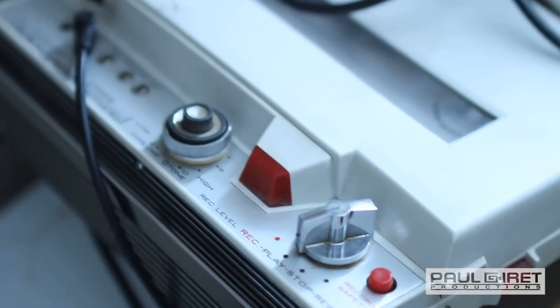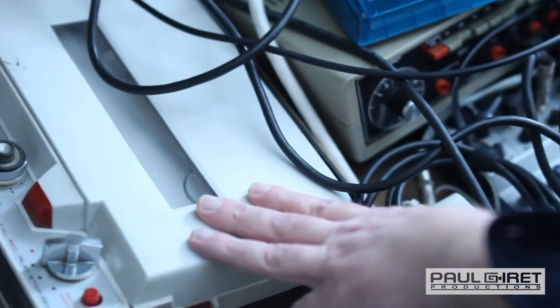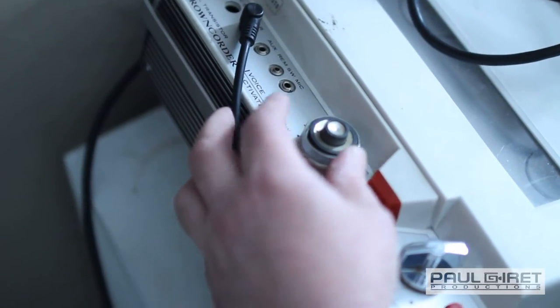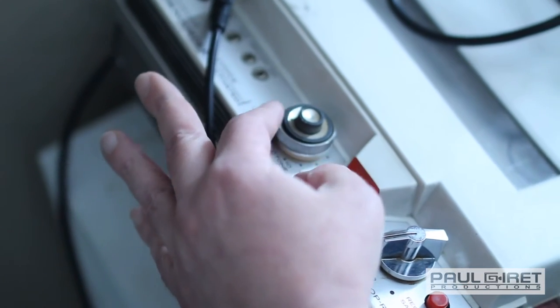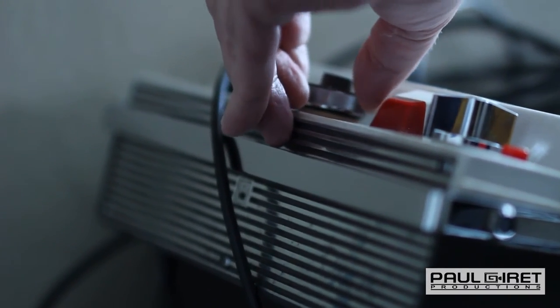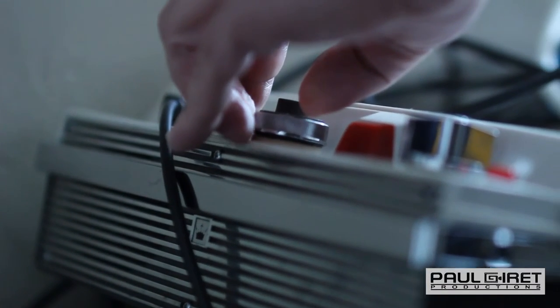This is like a broken reel-to-reel player. I can actually pull this up. So I'm just taking that output and putting it into here. And there's no tape in it. It's just messed up in a way that it makes this noise. And when you start to alter the volume, it'll start to change its timbre. So it's like a really nice kind of drone toy that it can sort of ride and, you know, combine with other things.